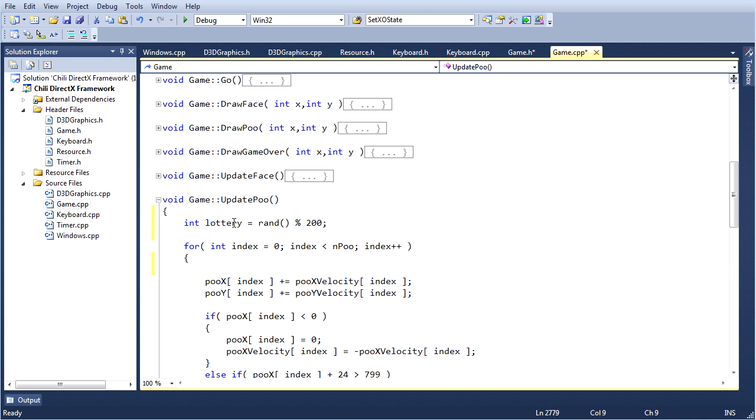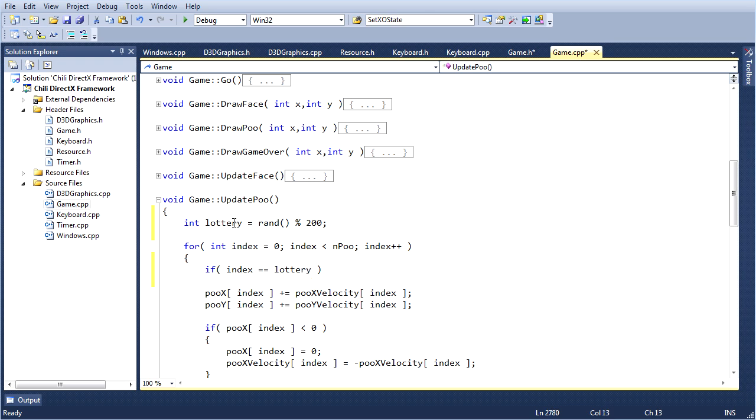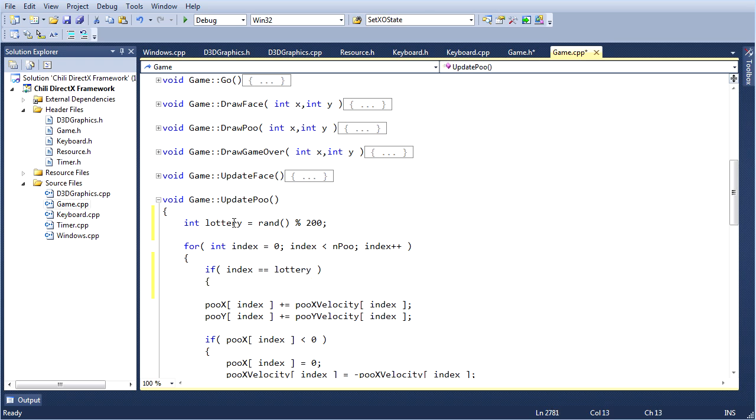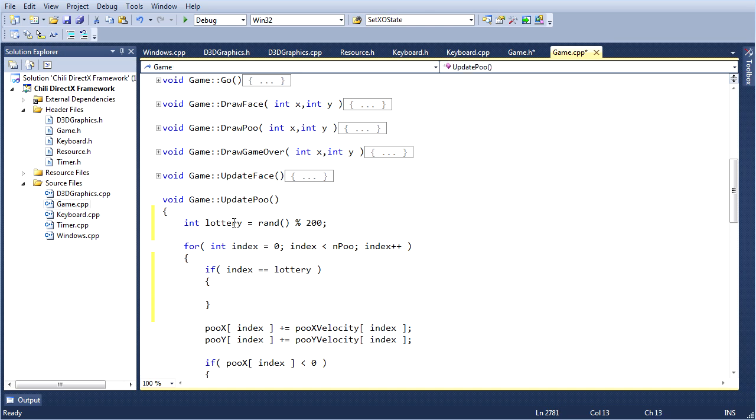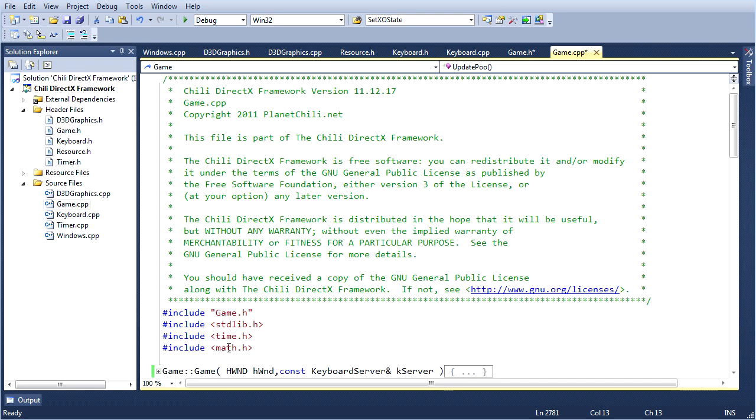And here, inside of our loop, we're going to check to see if the index, the current poo object being worked on, is equal to our lottery number. And if it is, then you are a winner. And that means that you get to have your stuff rearranged.